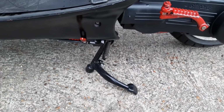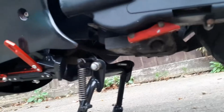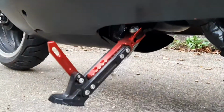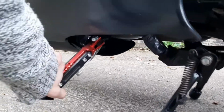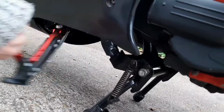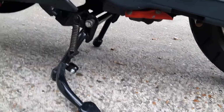Furthermore, brand new main stand on there, as you can see, looking all nice and shiny. Got all kinds of weird bolts holding it on at the moment because that's all I had in the garage. I might be chopping that one down soon just so it sits a little nicer. This side stand as well, that's a nice Amazon number, I think it was. When I first got the scooter, it did have a side stand on it, but it didn't have the little foot catch, so it was an absolute pain. Once you flicked it up, it just vanished underneath this plastic and it was near enough unusable, so I replaced that. And the main stand, there was only about half of it left on the bike when I got it, so that all came off and we got a brand new one on there.